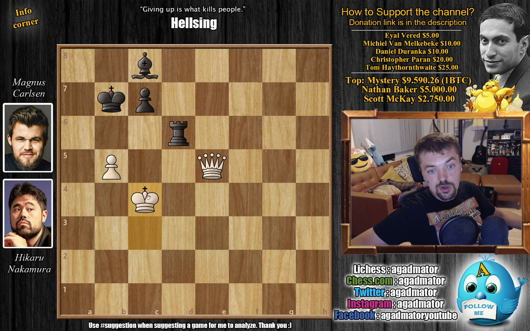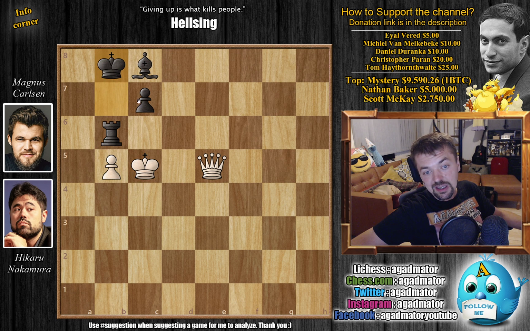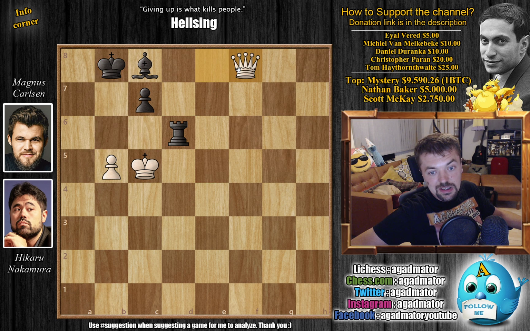We have king to c4, and now rook back to b6. We have king to c5, but now king b8. We have queen to e8, and again rook to d6. We have queen to f8, now trying something just to gain time, but here Magnus just played rook to b6, and Hikaru went into a deep think.